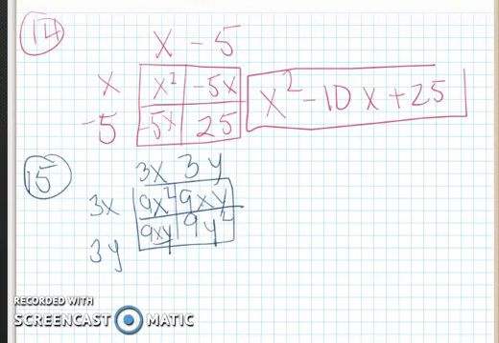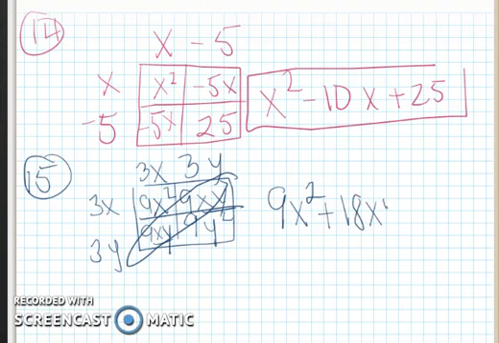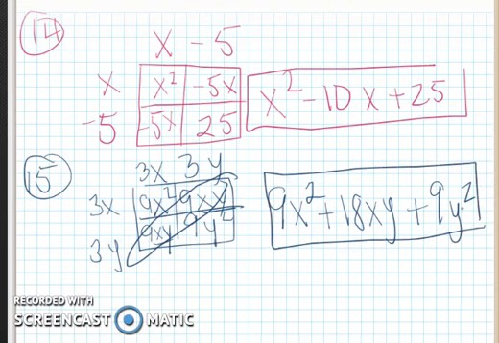Notice they have the same back end, so we can actually combine those. So we get 9x squared, no one to combine with. The two middle terms combined, 9 plus 9 is 18xy. And then we do plus 9y squared. Okay. Remember, when I'm adding, my exponents don't add. So this doesn't become x squared plus y squared because we added them. It's only when I multiply. Like x times x, I got x squared. Okay, so don't get confused with those.